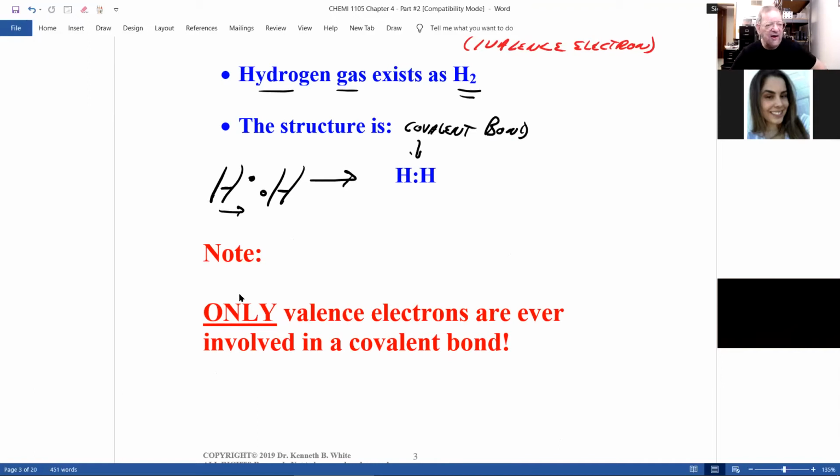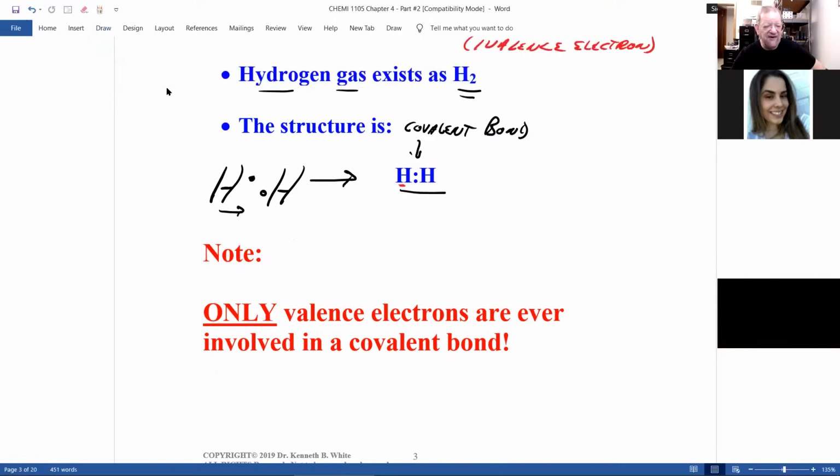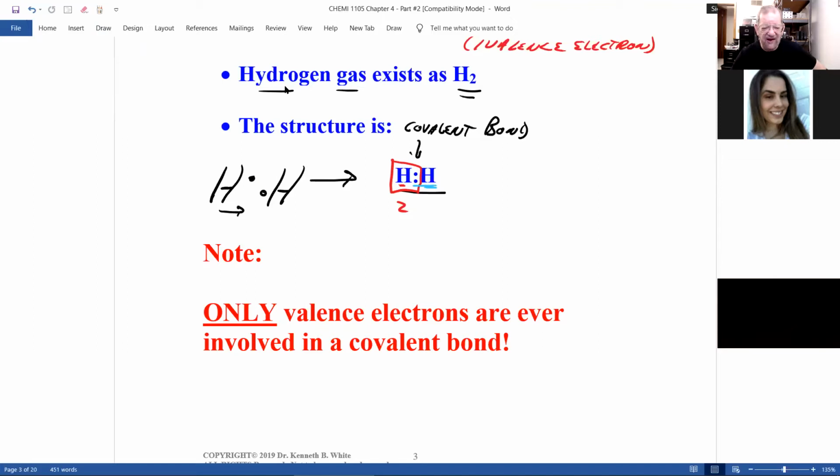Now, if we look at hydrogen, the molecule, and its Lewis structure, notice this hydrogen, how many valence electrons does it have? You count shared and unshared, and the answer is 2. If we look at the other hydrogen, how many valence electrons does that have, shared and unshared? And the answer is 2. Remember, they wanted octet, but for hydrogen, the octet is 2. So both are happy, and you have a stable molecule, even though it does burn.